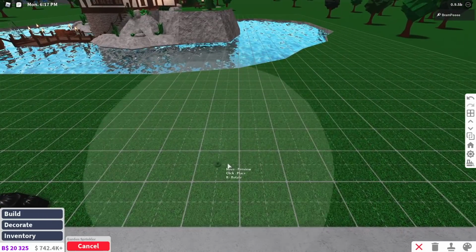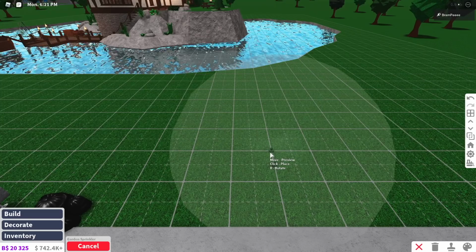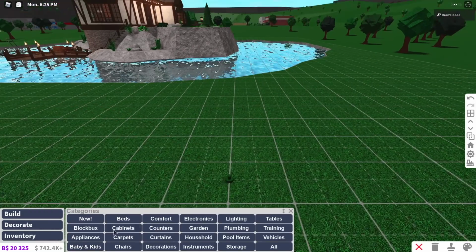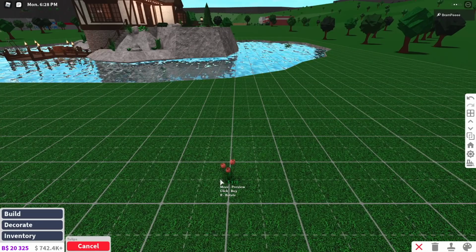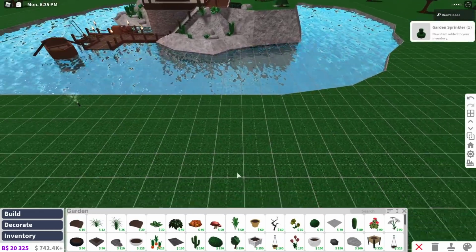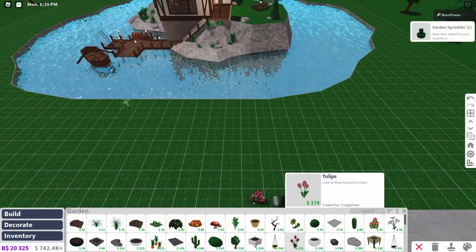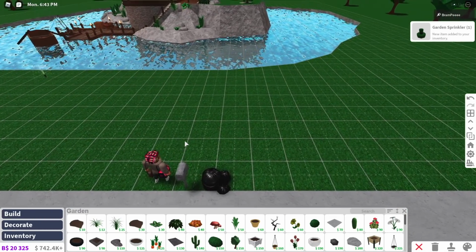Placing them also creates a little bubble, and I think the bubble is about 6 squares in range. What you can do is, if you then go into garden and go to flowers, you can place flowers around this and they will not start to wither. However, I feel like that's such a waste of money for something that didn't used to happen. This withering thing only started to happen with the gardening update like a year or 2 years ago. I don't remember how long ago that was.